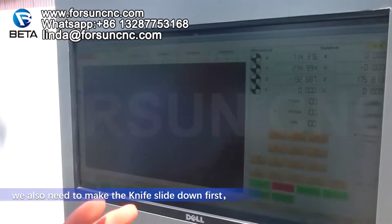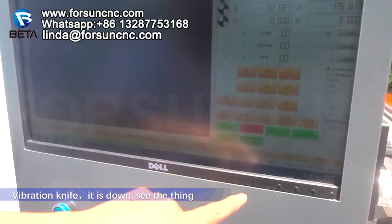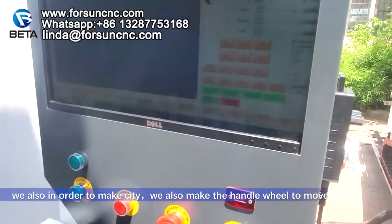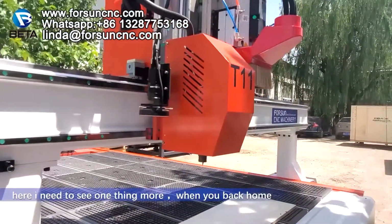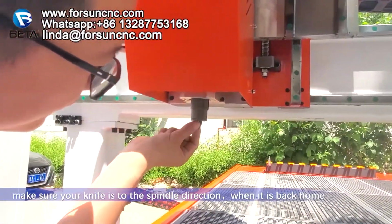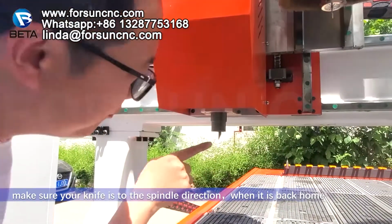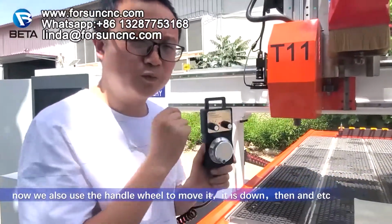We also need to make the knife slide down first. Vibration knife. Look, it is down. Same thing, in order to be safe, we also use the hand wheel to move. Here, I need to point out one more thing. When you go back home, make sure your knife, look here, the blade faces the spindle direction. When it is back home, the knife should face the spindle direction. It's very important.